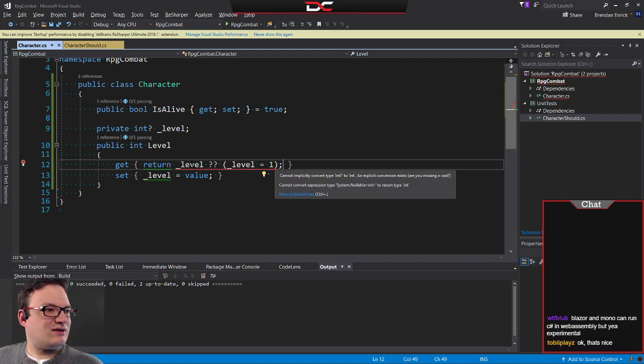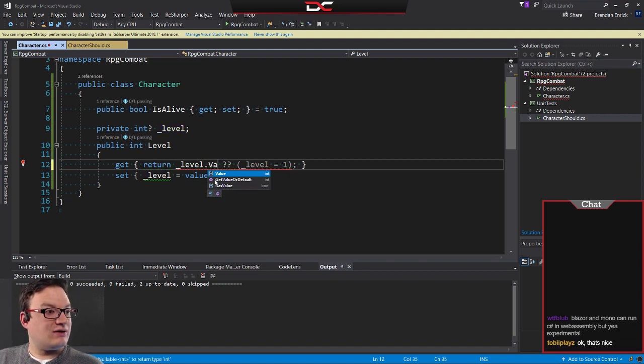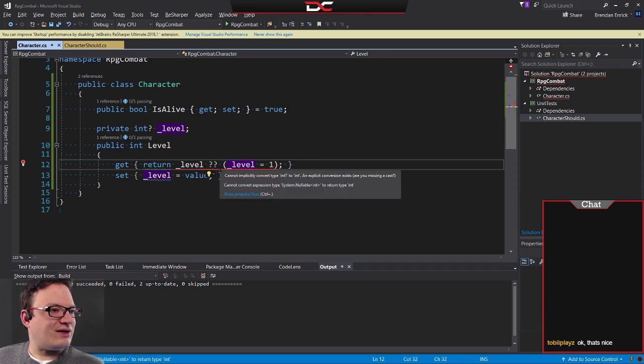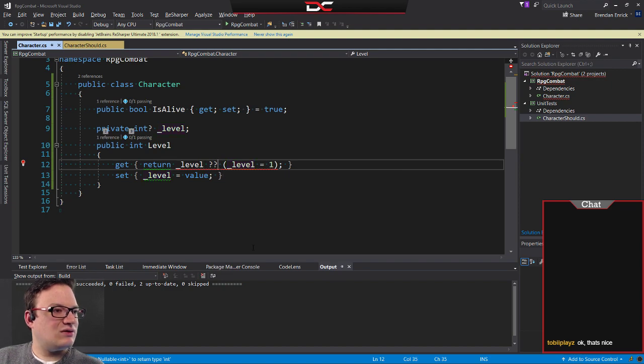Isn't that right? Oh, wait, dot value, right? No? What's wrong with that? What did I mess up? Cannot convert an int. Cast to int. Weird. Okay.